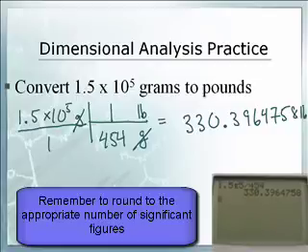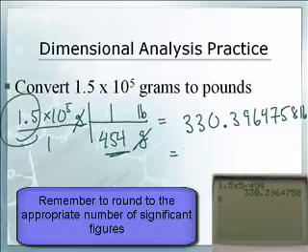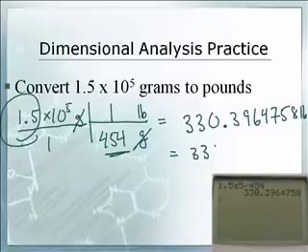No. What's wrong? Well, I think we have too many digits. We have too many significant figures. So let's appropriately round this. We have 2 significant digits in the 1.5 number, and 454 has 3 significant digits, so our answer needs 2 significant figures. 330. 330 pounds. Now that 0 right here is not significant. It's just part of the number. It's not 33, it's 330, but that 0 is not significant.